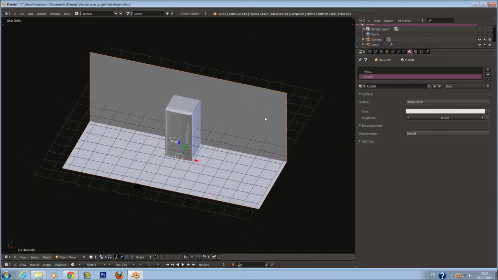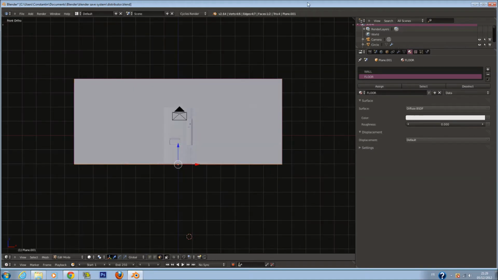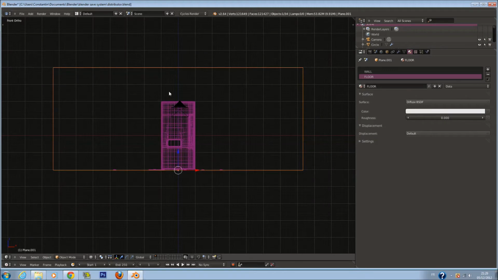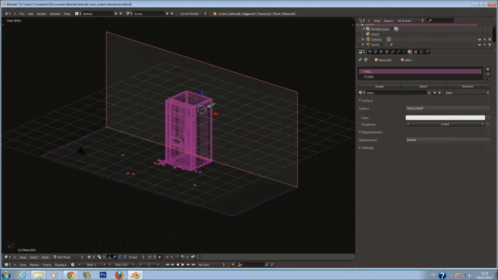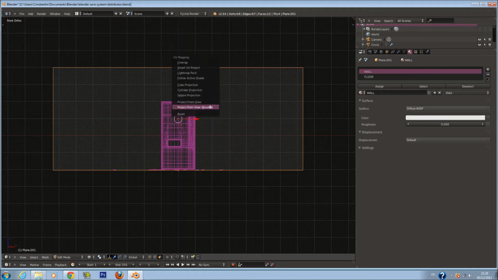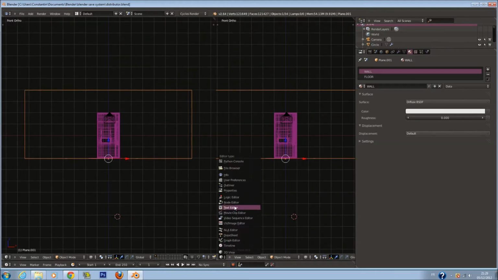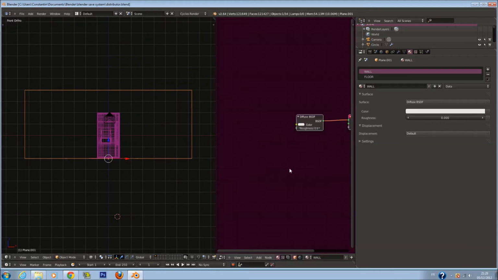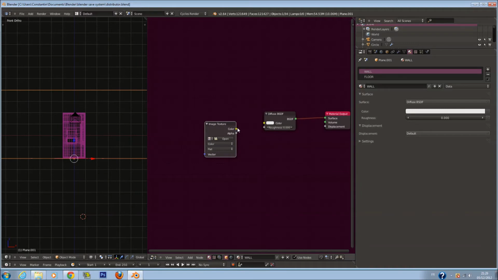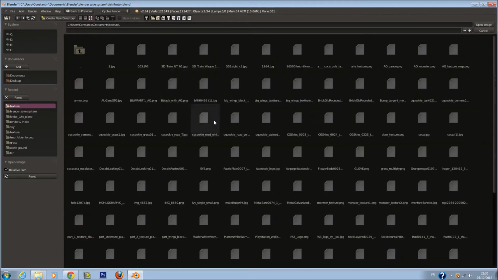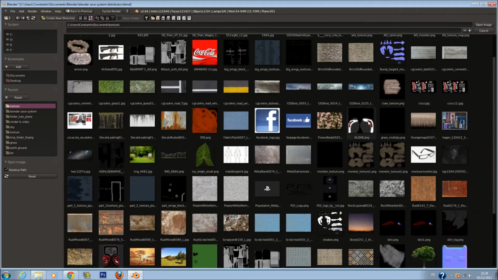And now we add the texture color for the wall. So select this face, press project from view, add another window, turn on node, and now we can add the texture. So I will probably put 3 textures. I'm not sure, I don't remember what kind of textures they are.